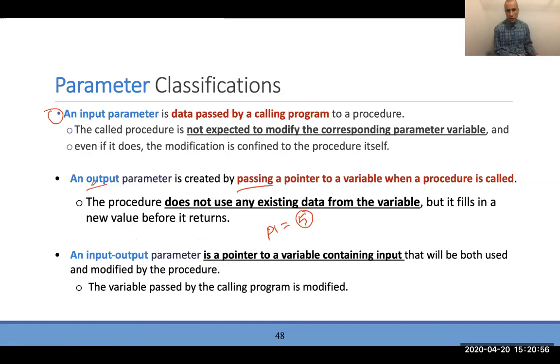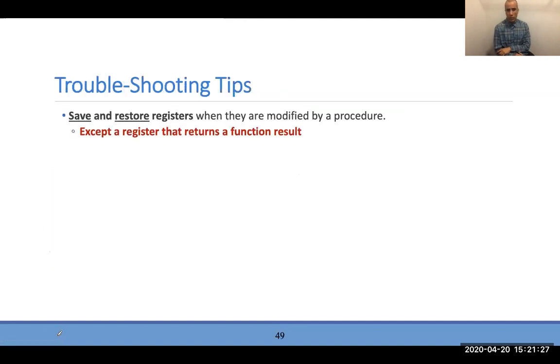And I think these are the tools that you are dealing with when you pass by reference. So if you're just passing an object, and that object is just being used to do some computations in there, okay, so that's the input output. But if it's just being sent in there so that you're going to change the value, that's going to be the output. So your return value is going to be the output. So I assume that these things are already clear, especially if you know parameters in a high-level language.